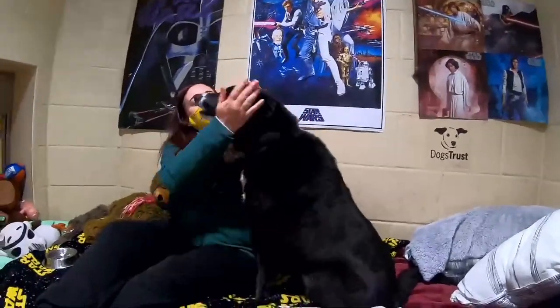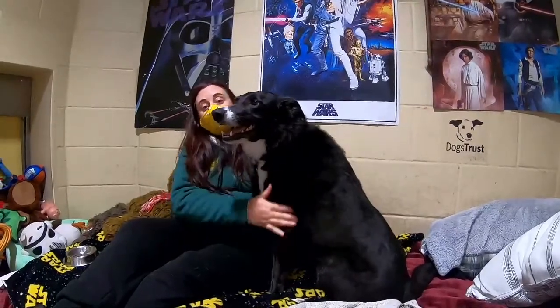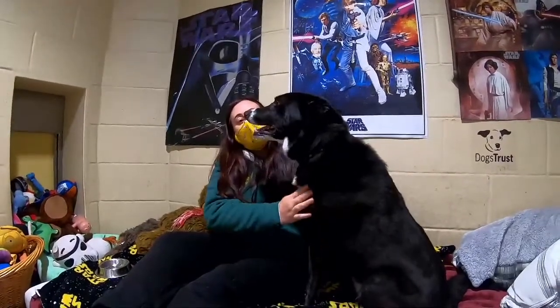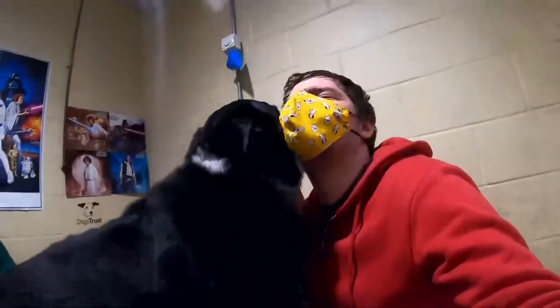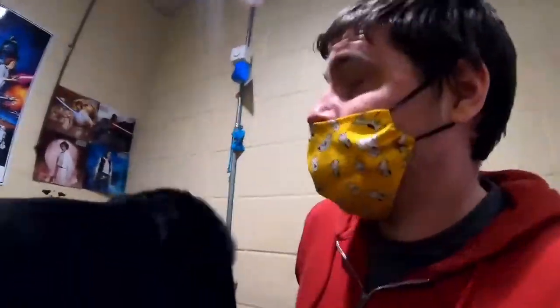So the main thing with Shep really is he overattaches to people. So when he gets to know you, he adores you. He prefers men. So we're looking for a home ideally where there's a man, preferably on his own, because as I say, he overattaches. So he just loves to give all his love to one person. He is looking for a quiet home where there's no dogs on either side because he's not a big fan of dogs.